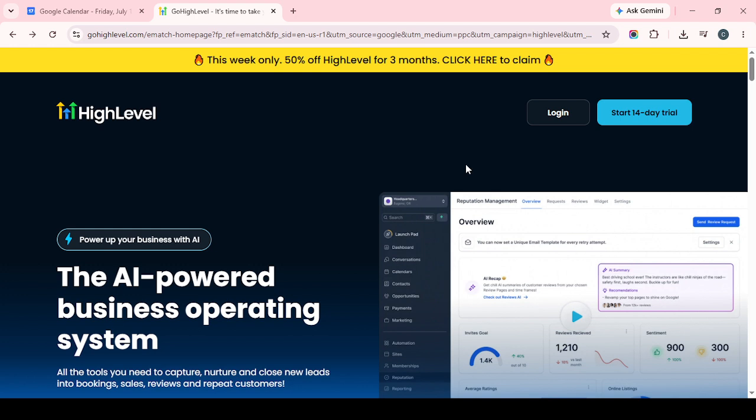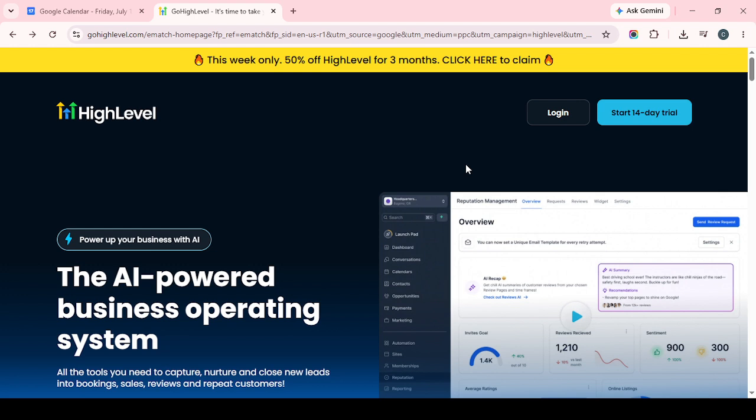This will begin the process of linking your Google account to the system. In most cases, a new window or pop-up will appear, asking you to continue with Google and choose the account you want to connect. Follow the prompts shown on your screen and review any permission requests carefully before approving them.